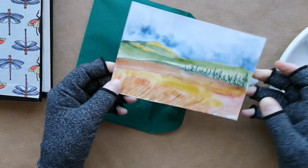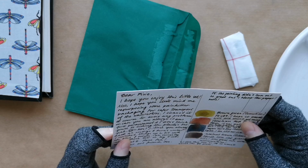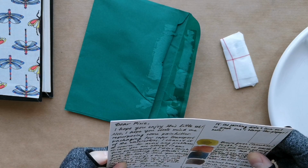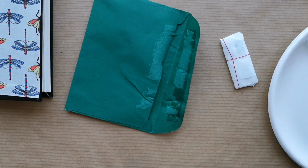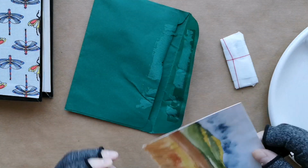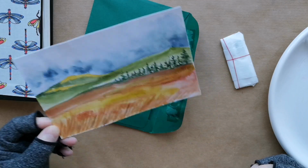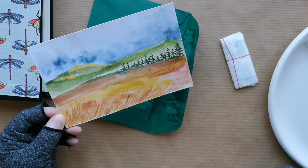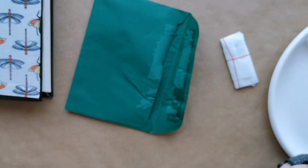Oh my god! Oh wow! This is so nice. Okay, hold on. Let me just read this privately. Oh, this is so nice. Oh my gosh. She says the painting isn't great and to blame the paper, but I think it looks good. It's certainly better than what I will be doing once I get into these paints.